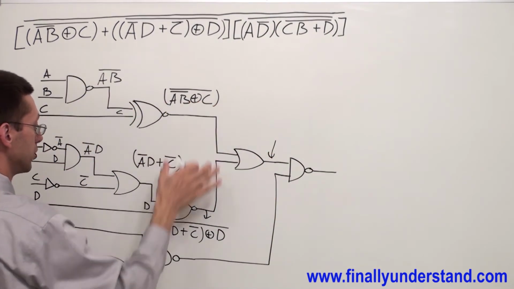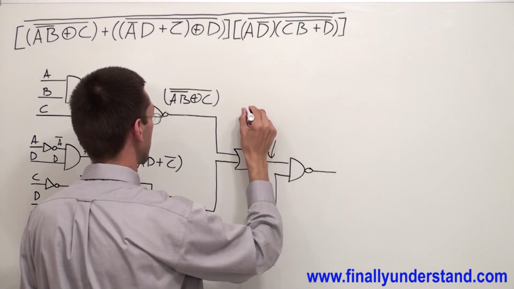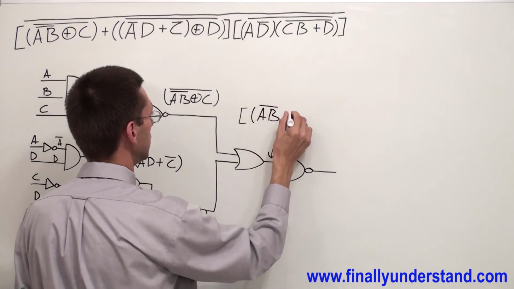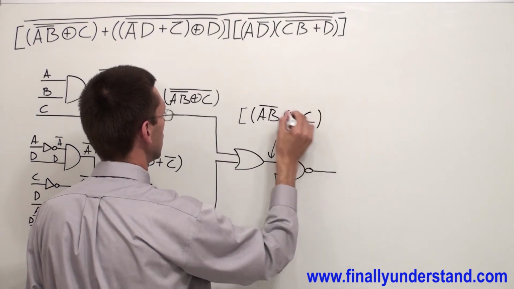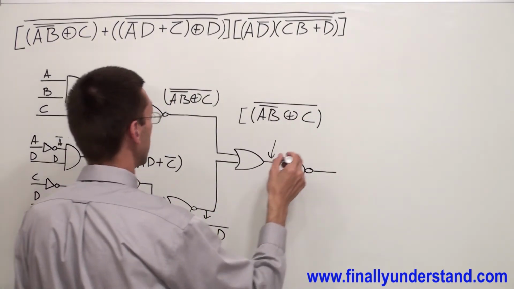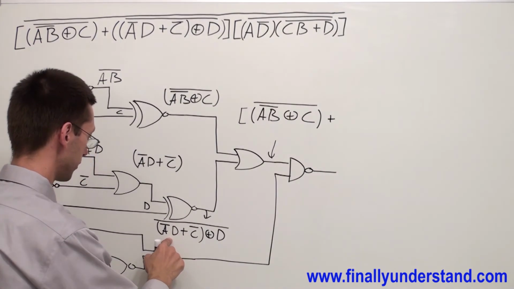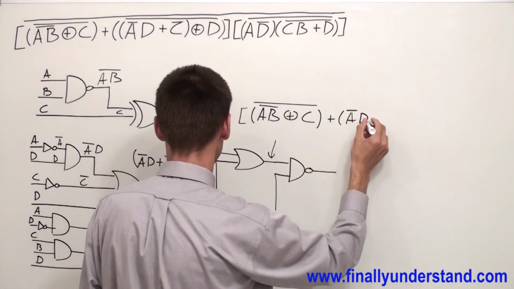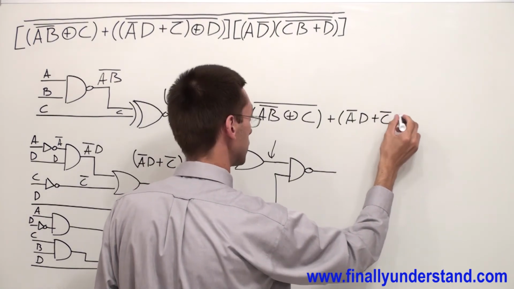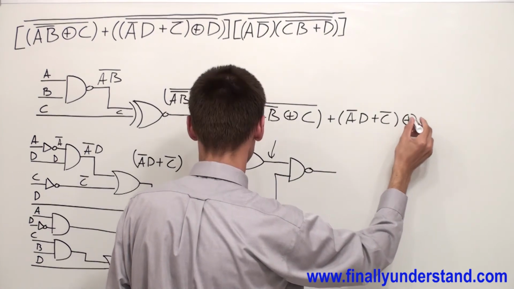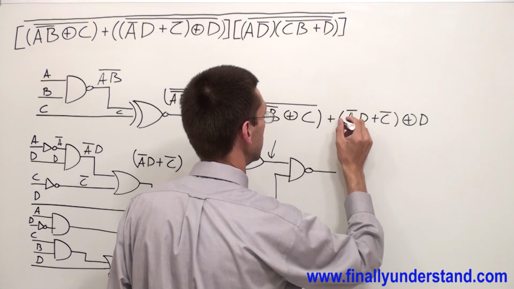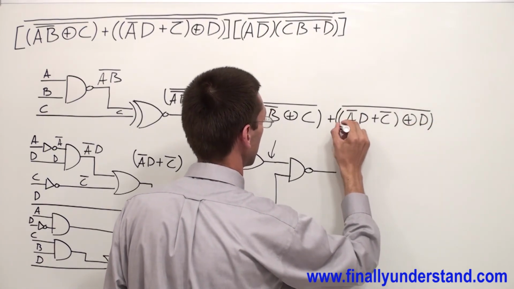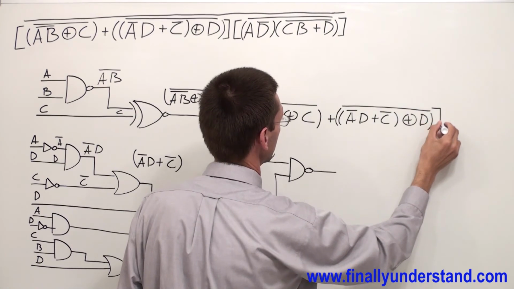Now, let's find what we are going to have at the output of the OR gate. Simply, I'm going to OR this expression with this one. That's why I'm going to have, I can write brackets, open parentheses, A, B, NAND, exclusively NOR with C, okay, and this is OR with whatever I have got over here. So this is A naught D, or C naught, and I have exclusively NOR with D, okay, and I have parentheses over here, and I can close the brackets over here.